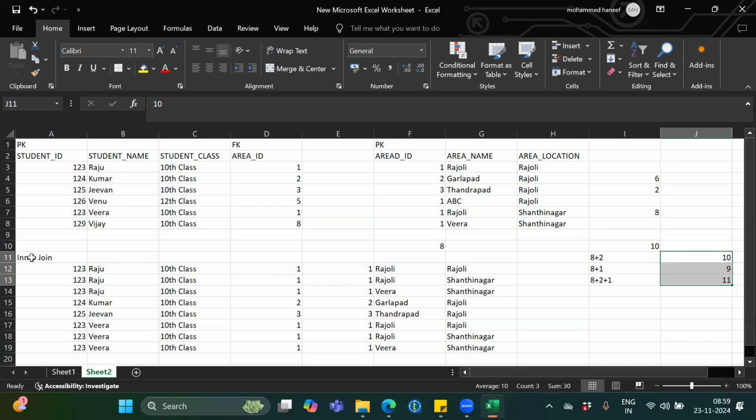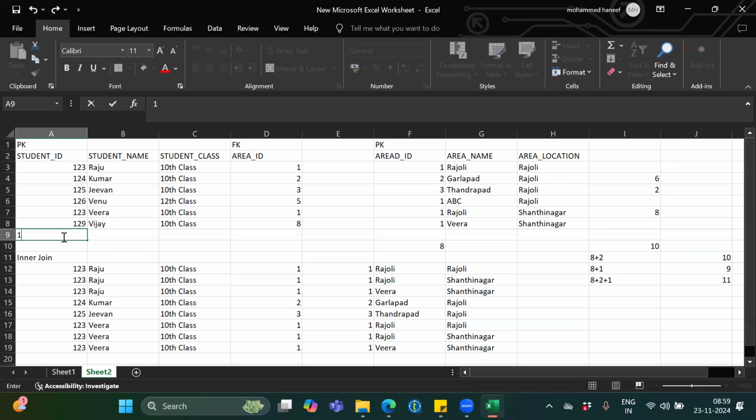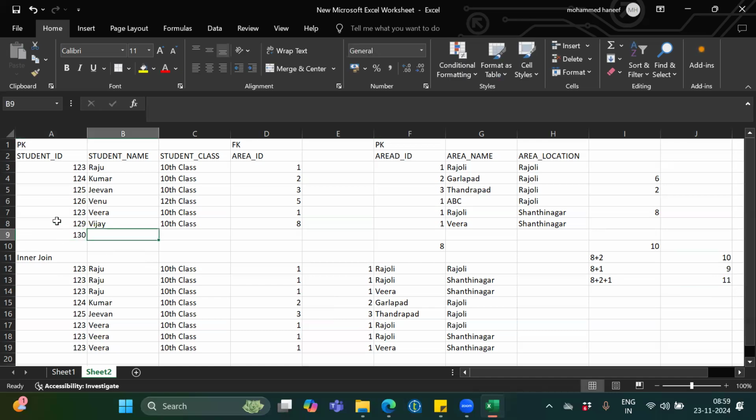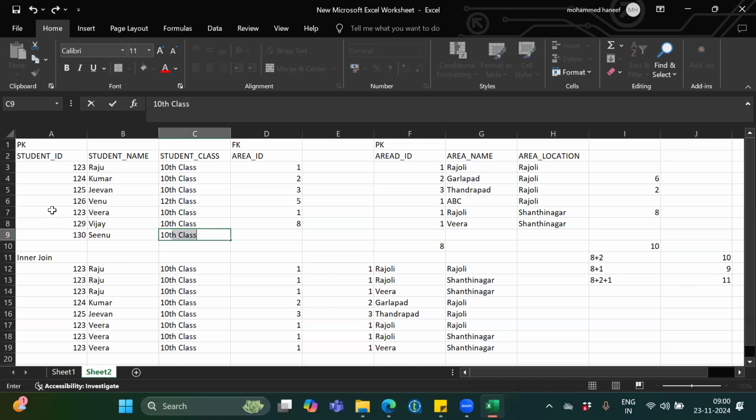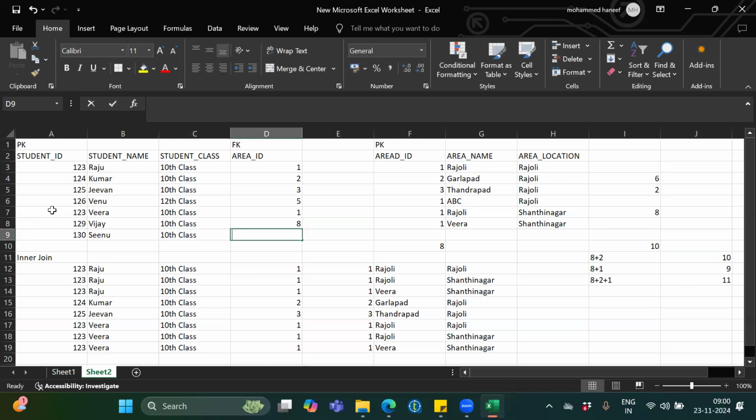Now considering this, I have another column, like 10th class, null. Here I have a null. Here also I have a null. Something like this I have.